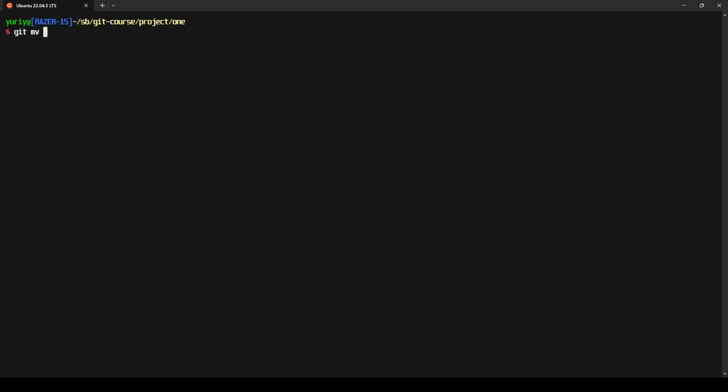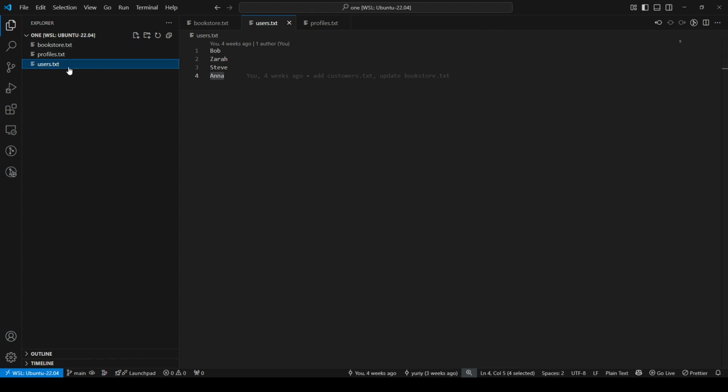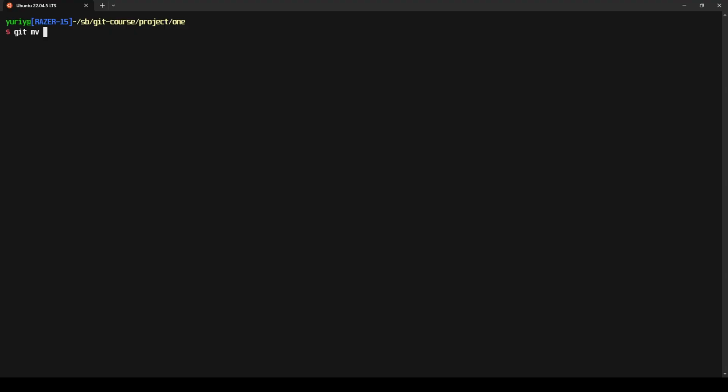Move everything from the old name, essentially users.txt, to, gotta spell it correctly, users.txt, to, and the second argument, user list.txt, and press enter.